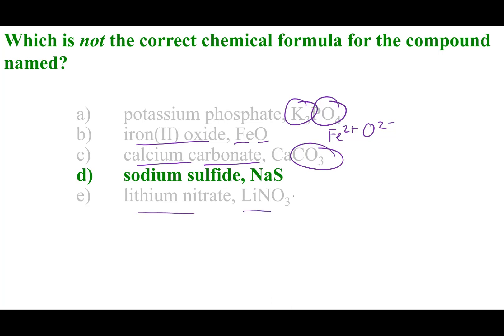Then lithium nitrate, again another polyatomic. So let's take a look at why this one is wrong. So if I wanted sodium sulfide and I wanted the correct formula for this, well I know that sodium makes Na+ ions and I know that sulfur is two away from the noble gases, meaning that it makes 2- ions. So if I wanted to put this together, well I need twice as much sodium as I need my sulfide, and so that means that this should have been Na2S.